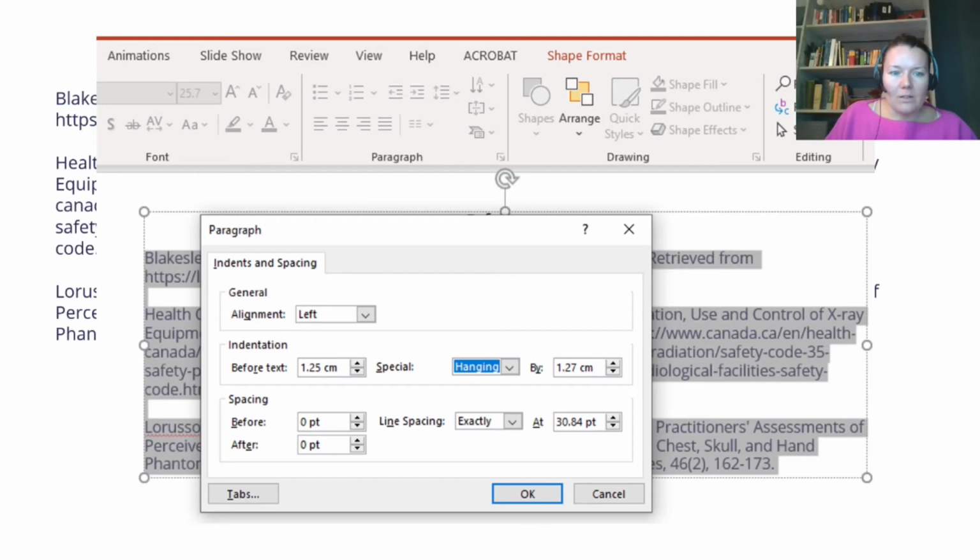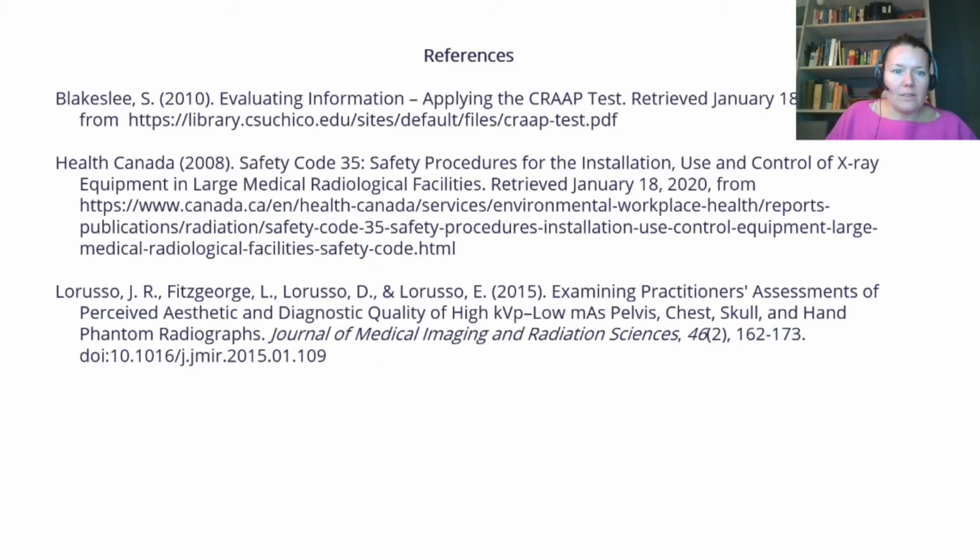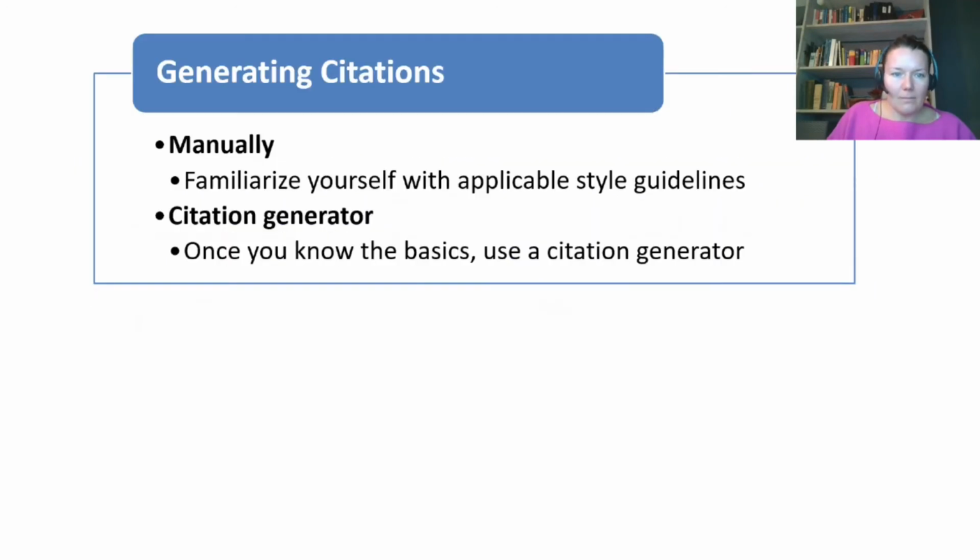And then under Special, you're going to select Hanging. So that's what's highlighted in blue here, and then you'll hit OK. And then this is how your reference list is going to look. So as I mentioned, you'll notice the second line and below are indented for each reference. And this is the way you should be formatting an APA reference list if you're following the style guide properly.